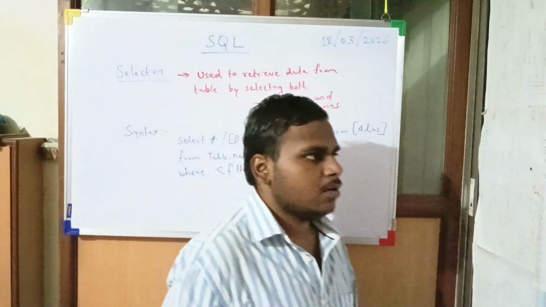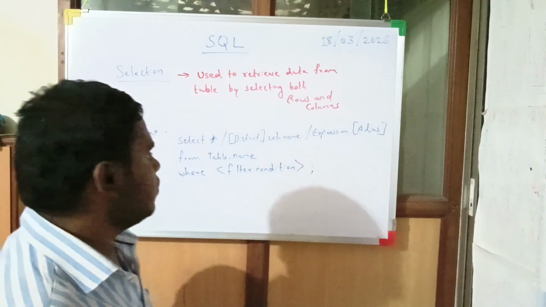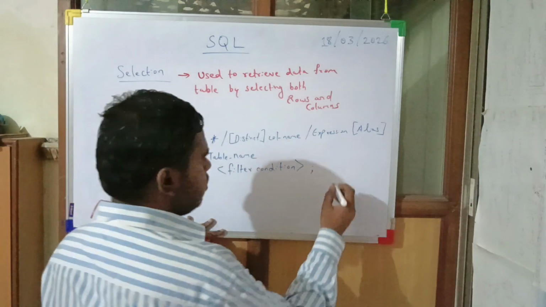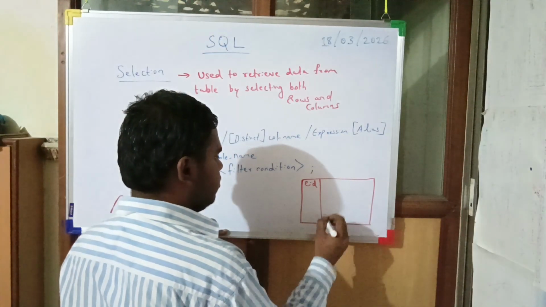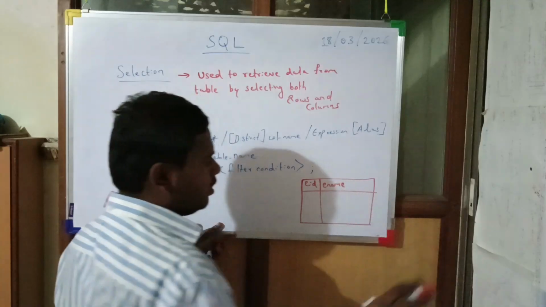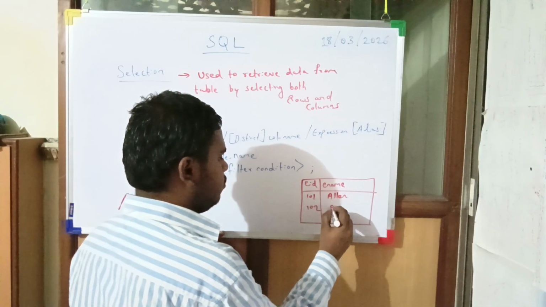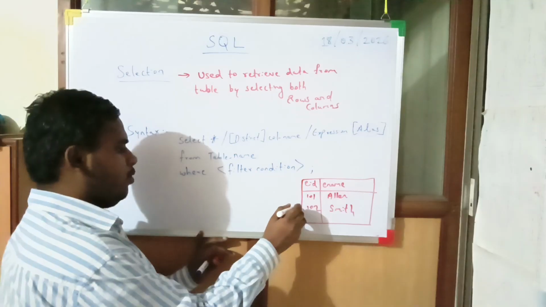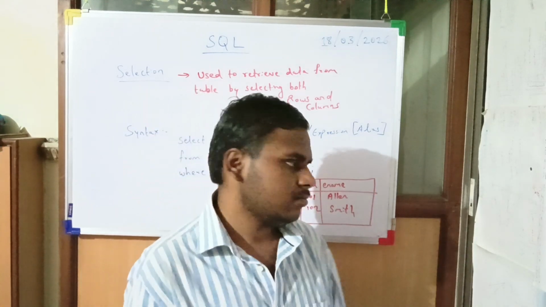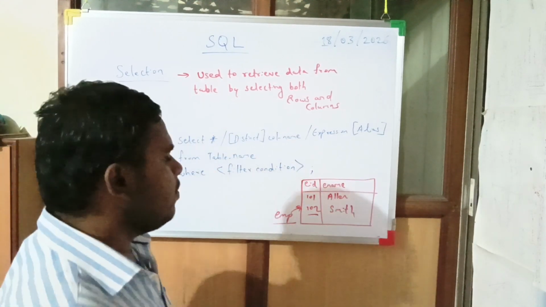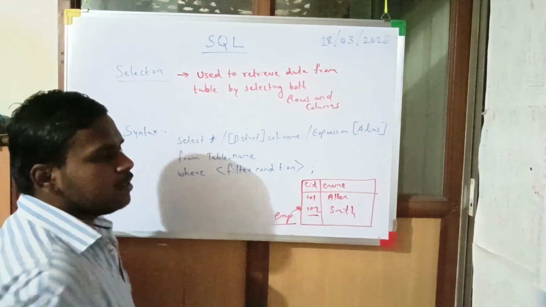But why filter condition? Suppose we take an example. Your employee table is there. I will write EID and E name. Suppose 101 Alan, 102 Smith. This is an employee table, assume for now. Two employees are there. I want to know the employee ID of Smith, that is 102. To fetch the employee ID of Smith, we need the concept of selection here. So we will write in the filter condition WHERE E name is equal to Smith.